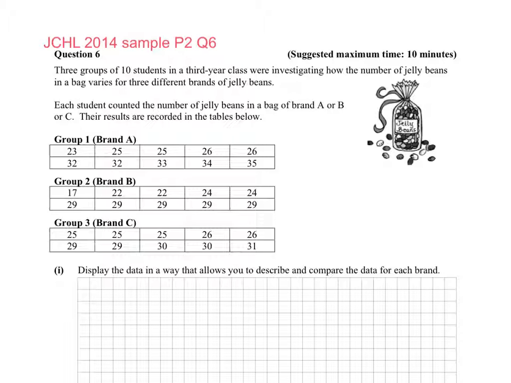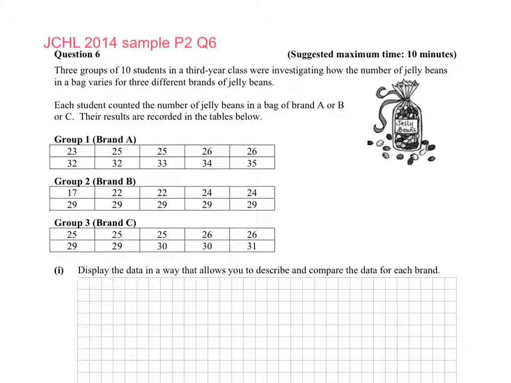You're given a complete free rein as to how you show it. So one of the things it's testing is your ability to realise which chart would be the best chart to use. There's a variety you could do. You could use bar charts, histograms, pie charts, stem and leaf plots, a dot line plot or dot plot. In my opinion, the best one would be actually a dot plot or a line plot.